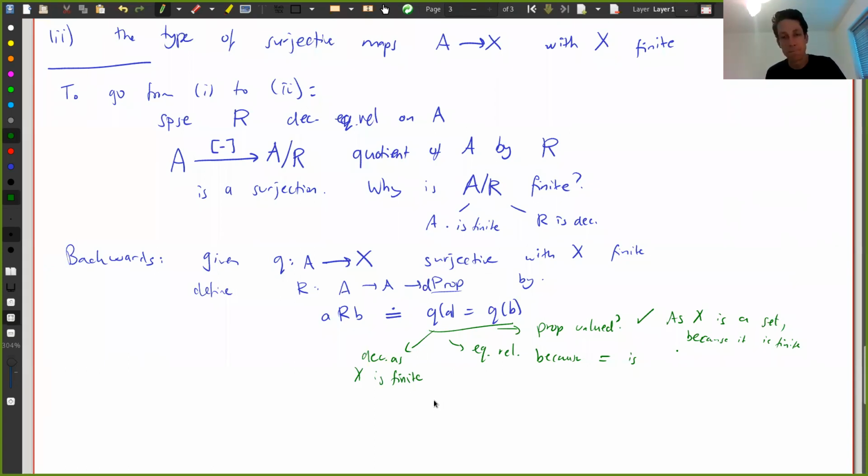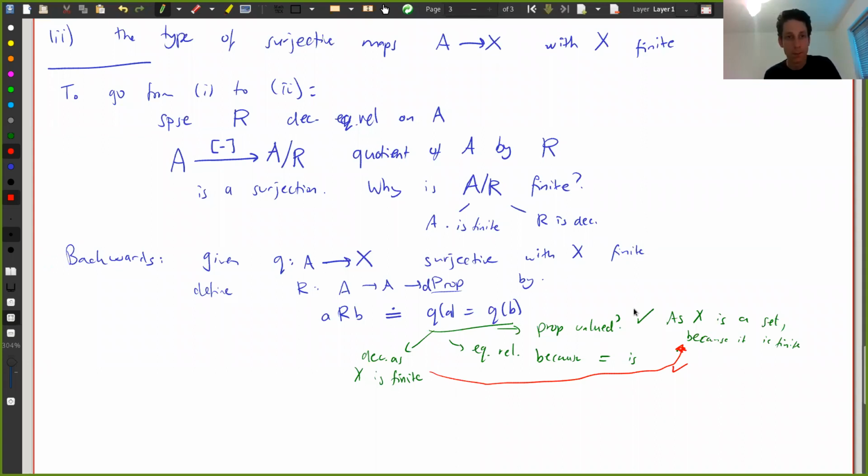Wouldn't that also follow from the fact that X is a set? Don't sets have decidable equality? Not all sets have decidable equality, but every type that has decidable equality is a set. Yes. Oh, right. Good point. So this direction would be fine. If I did this, then I would have gotten the other one. For pedagogical reasons, I wanted to do it this way around, but I would like to thank you for bringing it up because I was going to go there next. So that's the direction that you have. As soon as this thing has decidable equality, then you would get this.